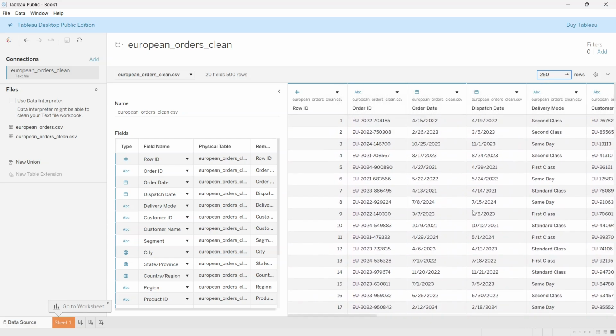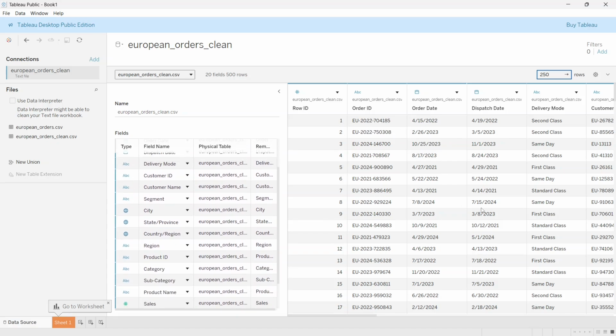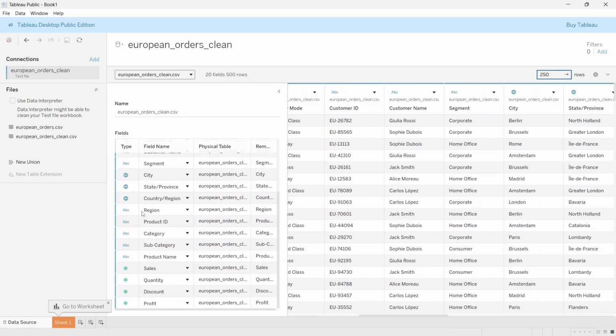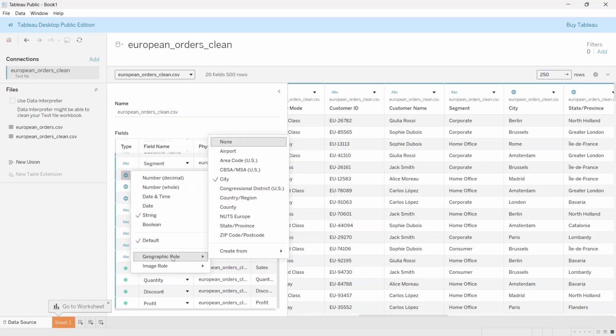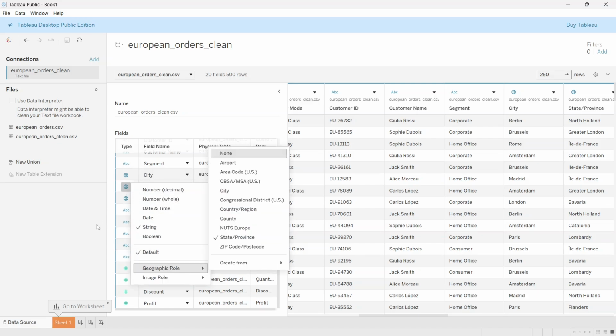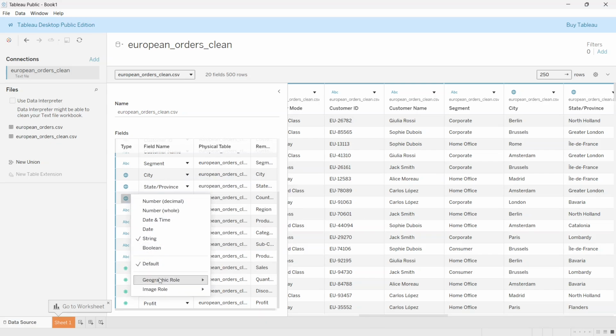One important thing to do when you're looking at the data here is to check the data type for each. You want to make sure that the data type is matching what you actually have. So far these look good. As you can see, order ID has more than just numbers, so it is a string. We have dates. They're all strings. One important thing that's cool that Tableau does is that it recognizes geographic locations. So you see this little globe here. Not only is it a string, but it's a city, right? And you see that same thing, it sees that this is state and province. And it sees that it's country and region.